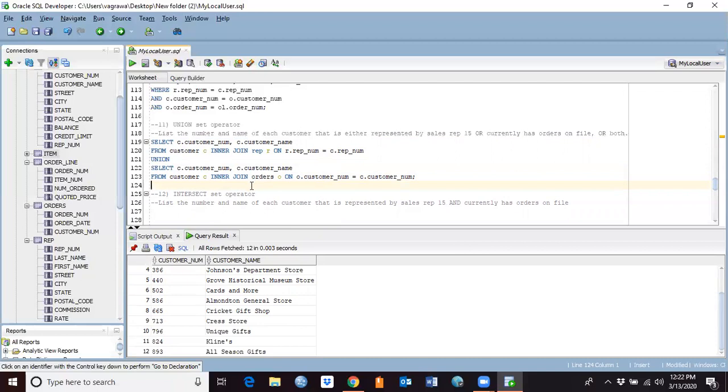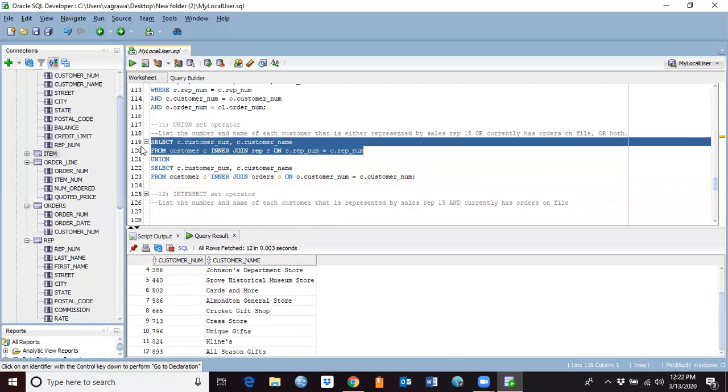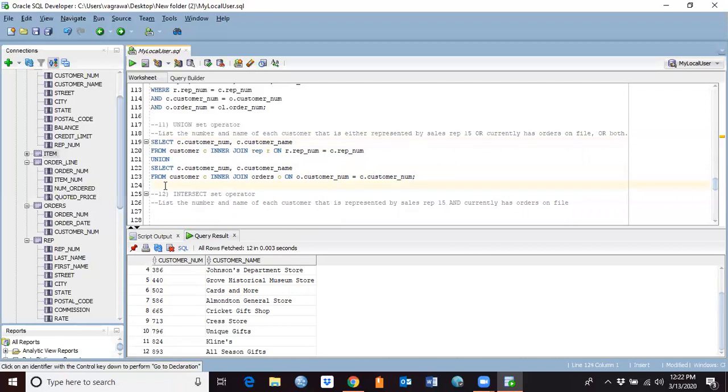So the way to do this is, I'm going to copy this one. Let's do it by inner join.